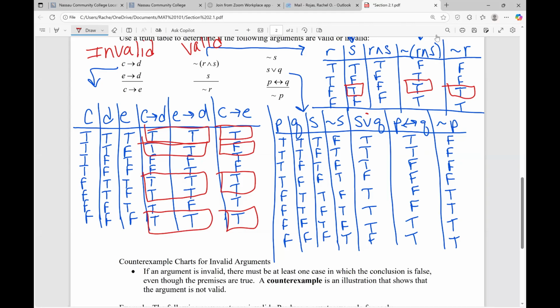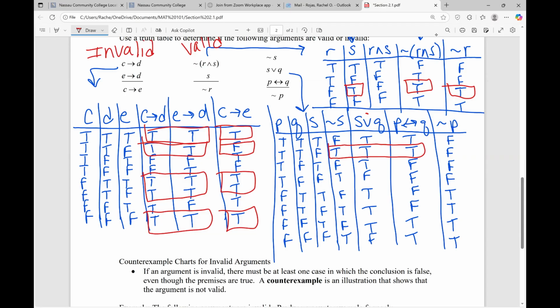And now we're ready to look at where are the instances that my three premises are all true. So we have this, they're all true. And that's it, right? So the only time all those premises are true is that case right there that I just circled in red. I'm just browsing again one more time just to make sure I didn't miss anything.